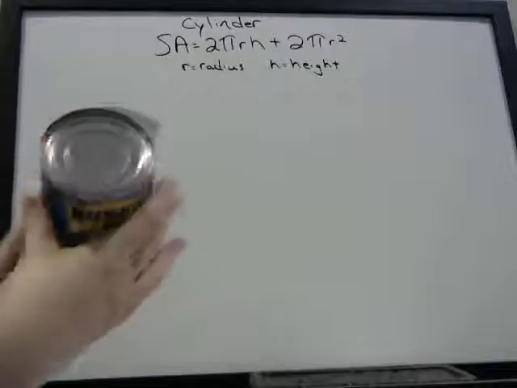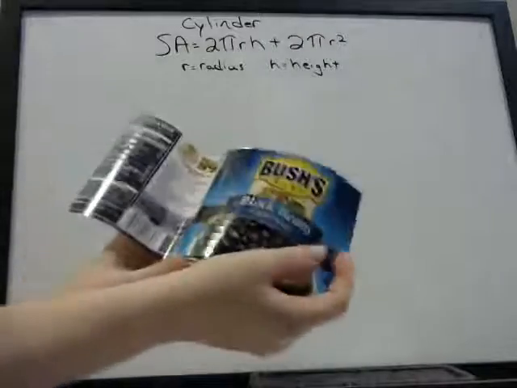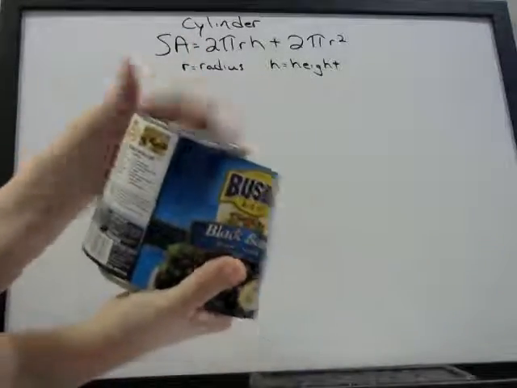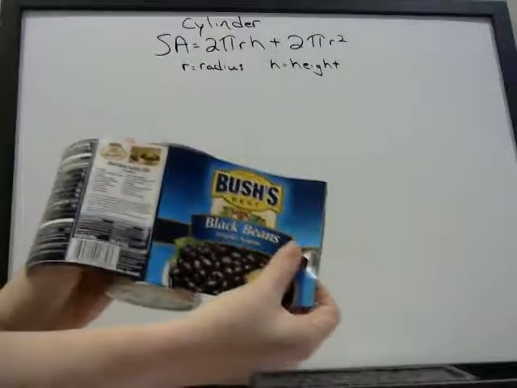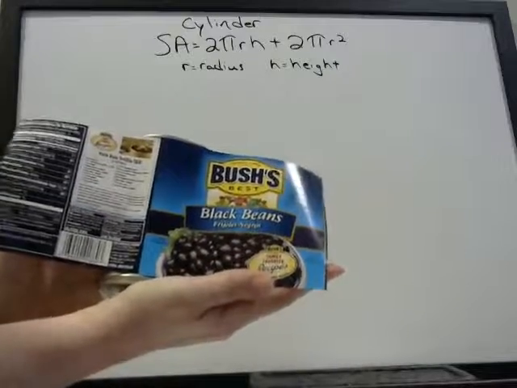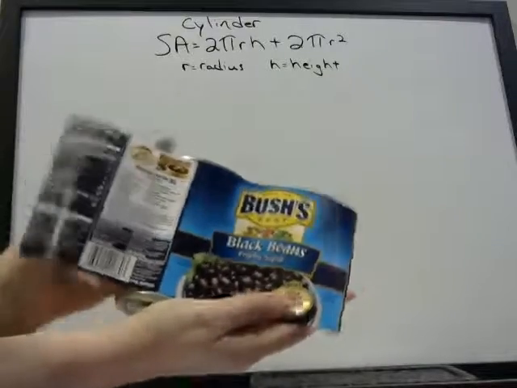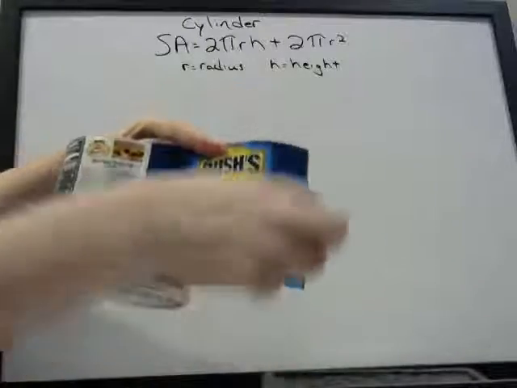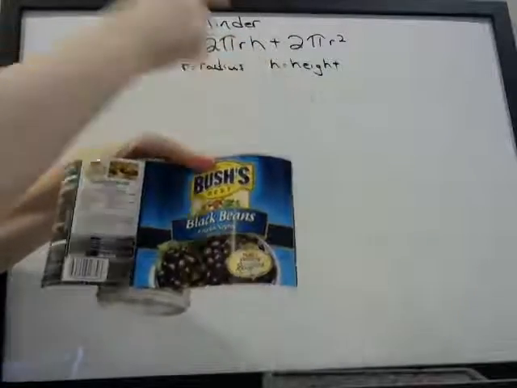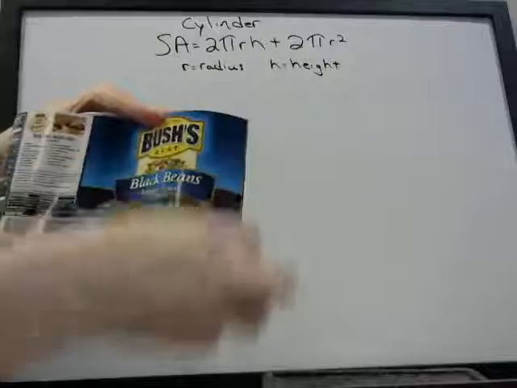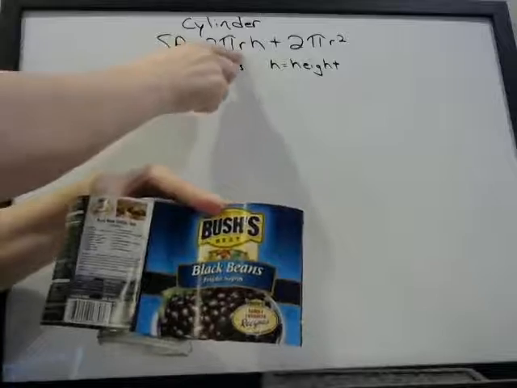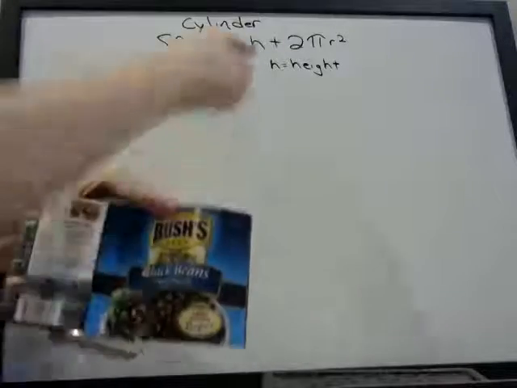So if we want to find the length of this rectangle, of the label, we find the circumference of this circle. That is going to give us the length of this. The width, so if we're thinking of this as a rectangle, remember the area is length times width. The width, or this side here, is generally called the width in your rectangle. That's just the height in this formula. The height of our cylinder is right here. So we're taking length times width. The length is 2 pi r. The width is the height.